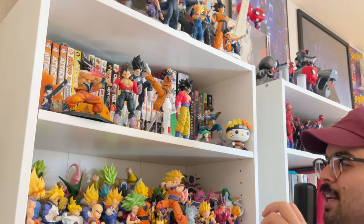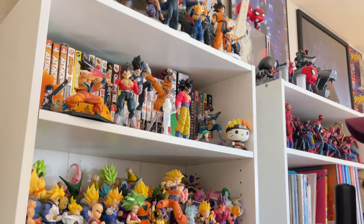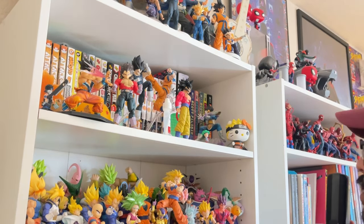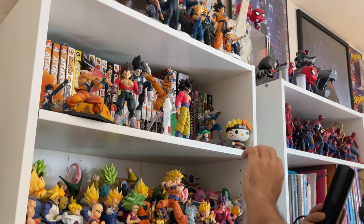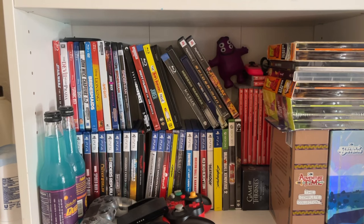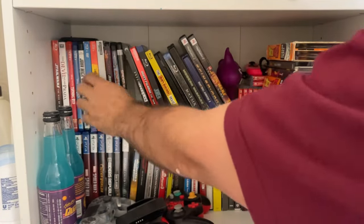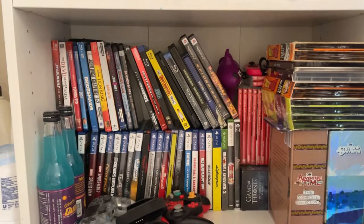I've been collecting these figures since 2012. My first was a Goku that I actually sold, which I feel sad about. Frieza is my second-ever SH figure, from around 2013 — my oldest one. I also have Scott Pilgrim, One Piece number one, and Jojo in my manga section. Then there's the video game and movie section — I have way more movies and games put away in storage, but this is my most recent collection, including my two favorite movies ever.